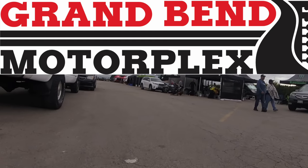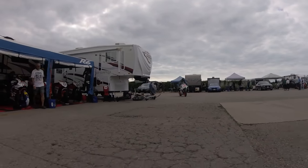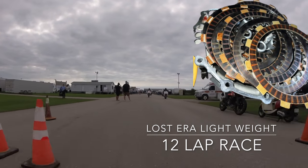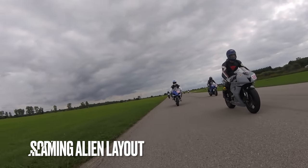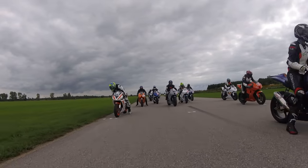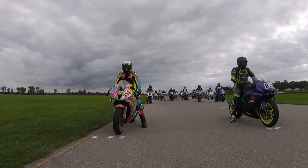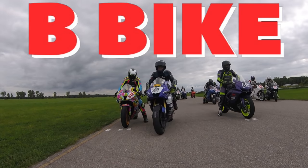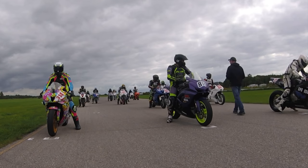The Yamaha YZF-R6 was designed to outperform the majority of motorcycles it competes with on the track, leading me to victory in the vintage class. However, things didn't go as planned in this race — despite facing some major issues mid-season, I finished 7th out of 24 riders. It wasn't the result I wanted, but it's all part of the learning experience. In this video, I'll share why racers believe having a B-bike — an identical secondary motorcycle — is crucial.